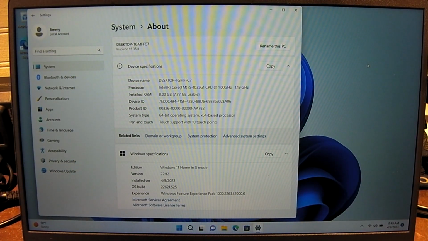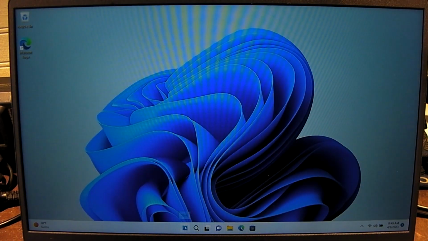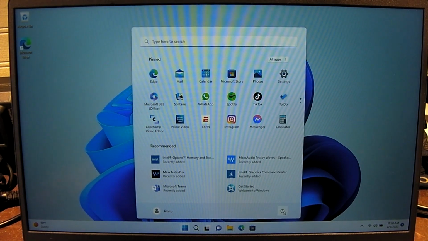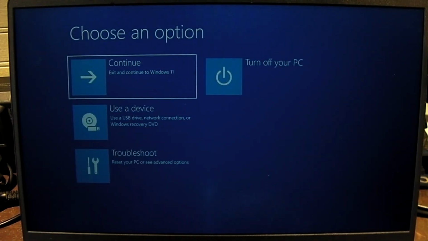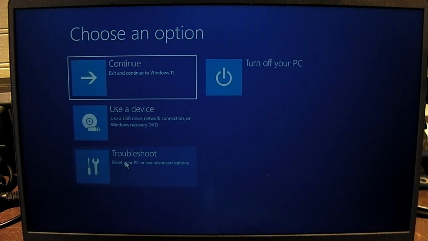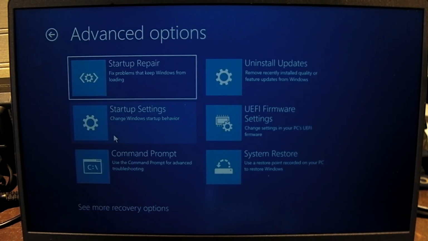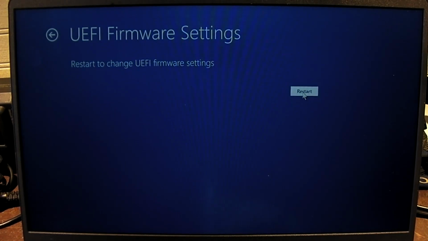Okay, so the next thing I'm going to try is to turn off Secure Boot on this thing. Now, supposedly that would only work on 21H2, but I'm willing to just give it a try anyway, just to see what happens. So what we're going to do is, like before, go to Restart, press and hold Shift, click Restart. Go to Troubleshoot, Advanced Options, and we'll go to UEFI Firmware Settings and hit Restart, and this will get us into the BIOS setup utility.